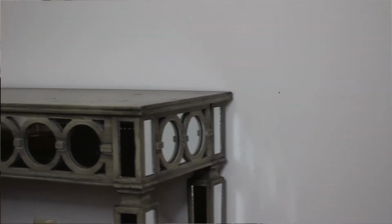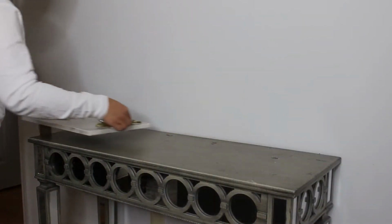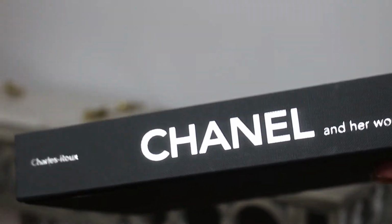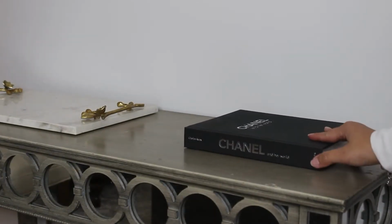To this wall, I'm going to use this console table that I have had for years. It goes so well with the great color of the furniture. And I'm adding this beautiful marble tray that I showed you on my Christmas haul. Layering some coffee table books to add height.